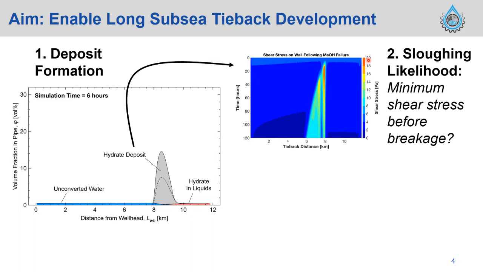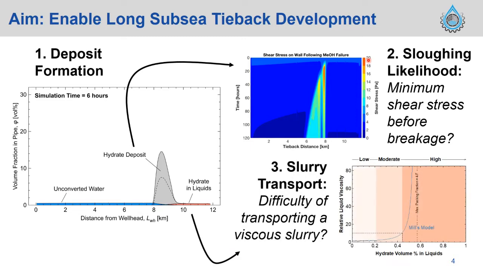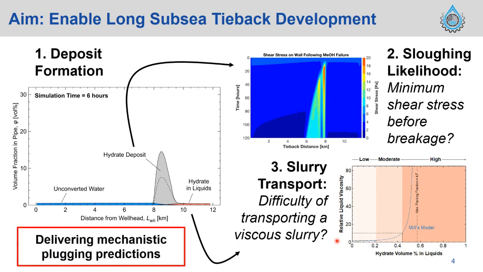This can have a couple of different effects. At some point that deposit is going to fracture and move downstream — that's not something we have a handle on at the moment but is certainly the next big thing to look at in developing the extension. The second effect is that due to this restriction, we see an increase in pressure drop over the pipeline as a whole, which we can relate back to the fundamental mechanics of our flow simulation, for example as a reduction in flow rate. Similarly, for hydrate that doesn't stick to the wall and is transported in the slurry phase, it will increase the viscosity of that slurry as more builds up — a more viscous liquid is harder to flow, again a resistance to flow. These are the two underlying mechanics for mechanistic plug predictions within the hydrate extension — predictions based on underlying physics which tell you when you're going to get a cessation of flow.